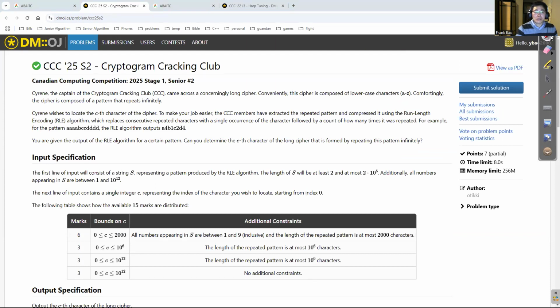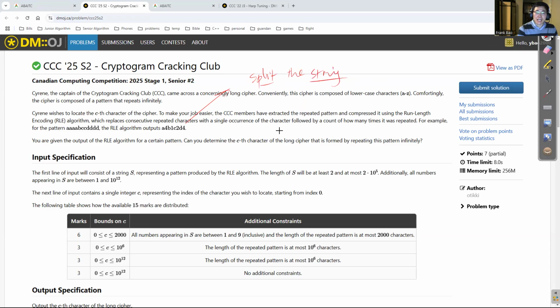So what you need to do is here. You have to get the occurrence. Sorry, you have to split it, right? So what you need to do is find a way to split the string, okay?